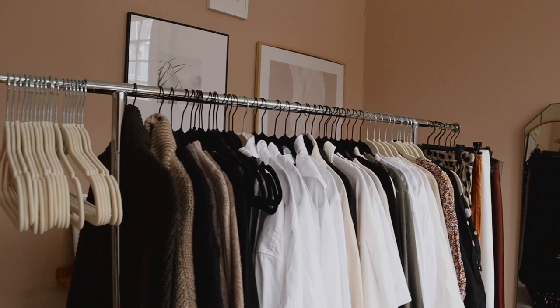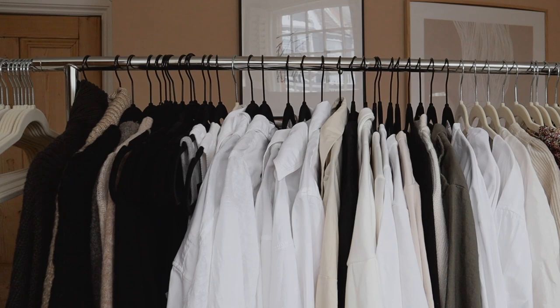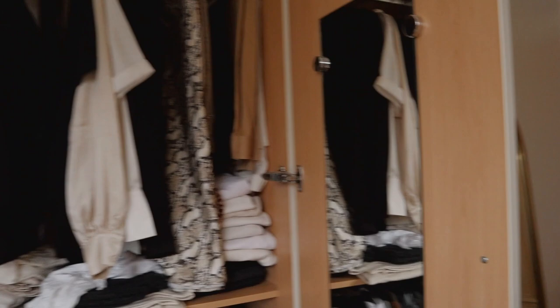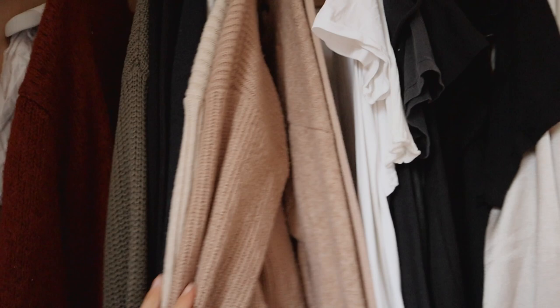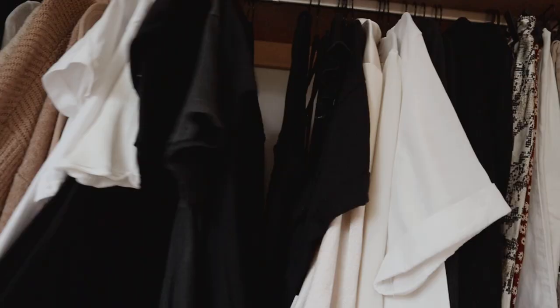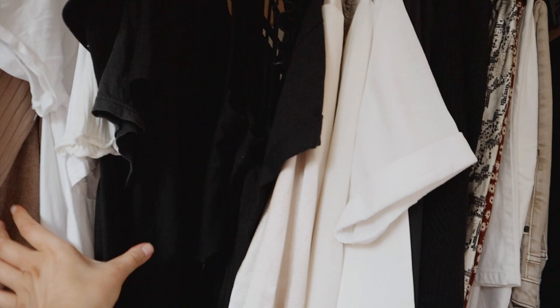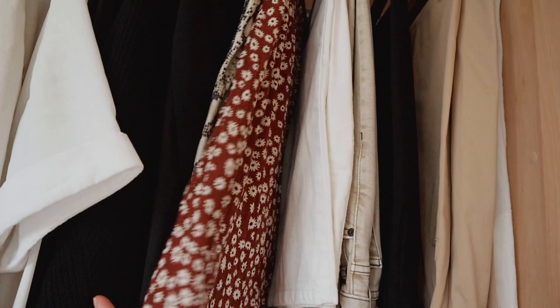Some progress has been made. This is everything I've taken out of the wardrobe — it looks like quite a lot, but I think it's just because it's quite spaced out. This is everything I've gone through and decided I definitely want to keep. This is what the wardrobe is looking like inside now — a lot emptier. There's mostly knitwear left in here, and I think I'll fold a lot of that up and put it in vacuum pack bags, which is usually what I do when storing knitwear. A lot of t-shirts were a bit old and holey, and I have better quality versions of them.